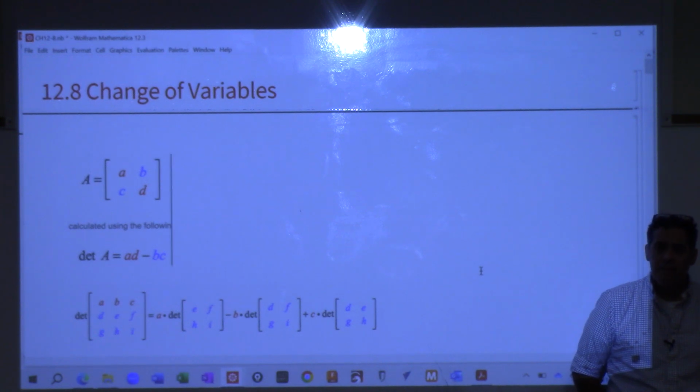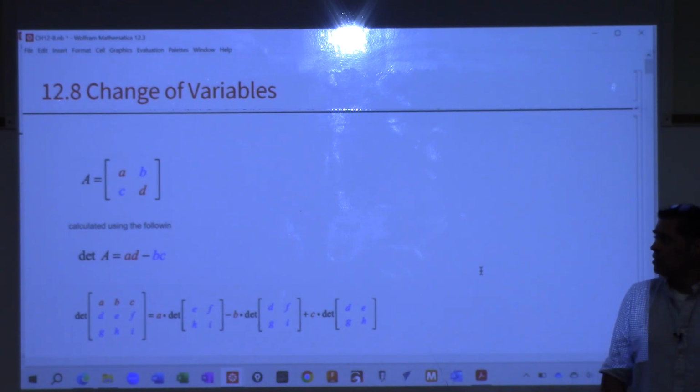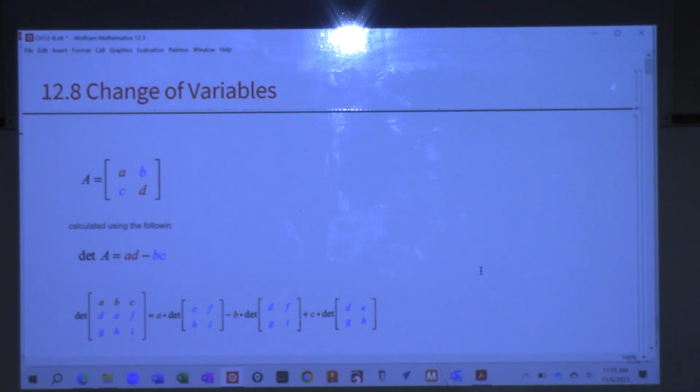And mathematicians have to figure out ways to do that properly. We know that when you go from Cartesian to polar, you have to include an r in the integral. And when you go from Cartesian to spherical, you have to include this weird rho squared sine phi. Why? So this section talks about how we actually do that.